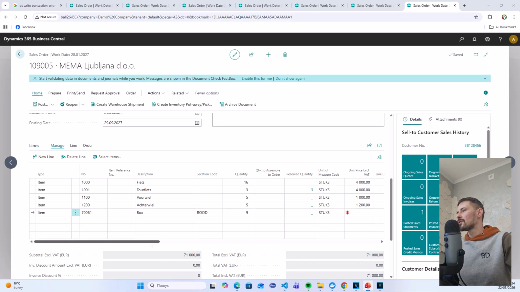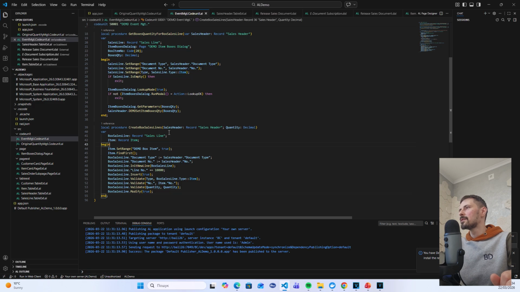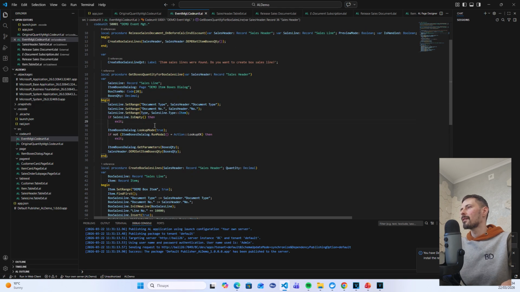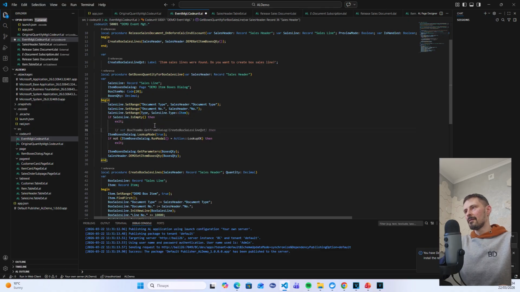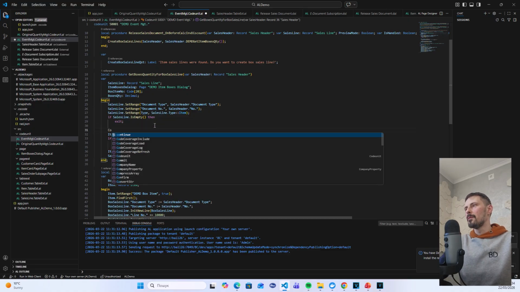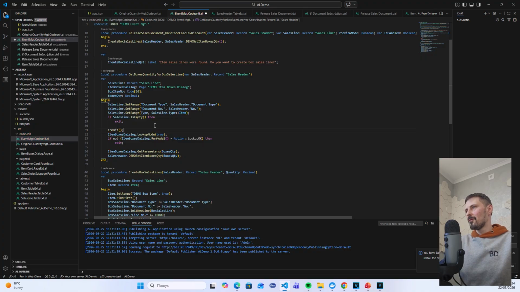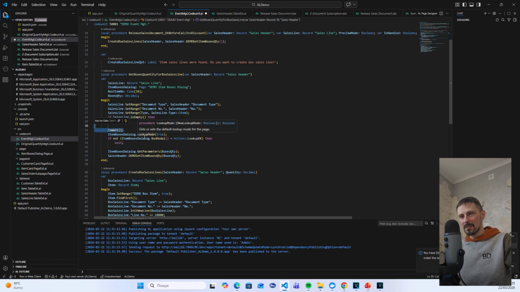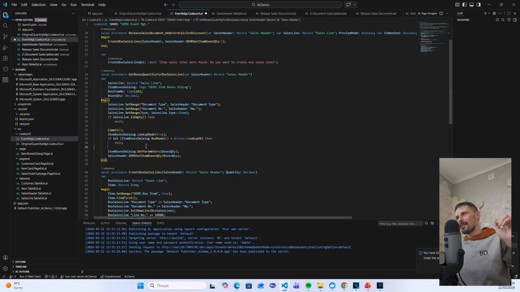One more thing, I saw in some documentation there was a trick to fix the problem using this approach, commit. This can look like a quick fix, but it can cause a lot of problems in general. If you do it in a posting process or any other important process, it can cause you a lot of problems with corrupted data and inconsistent data in the database.